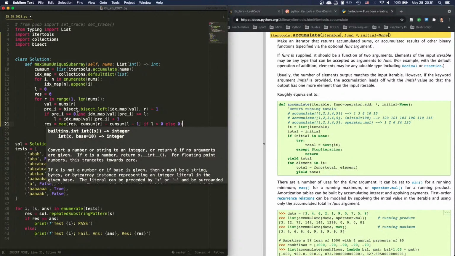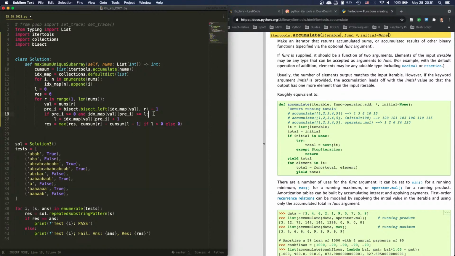Okay. Let's think about this. Is it larger or equal to L? L is the left boundary, right? What if I have all the same letters? Well, if it's the same letters, then it will go inside or find a 0, right? So we will say, I'm going to put it here, -1 will be 0.